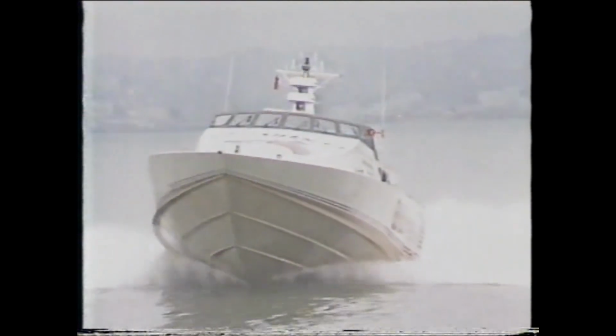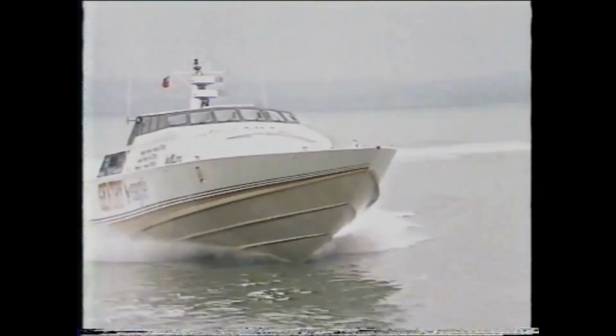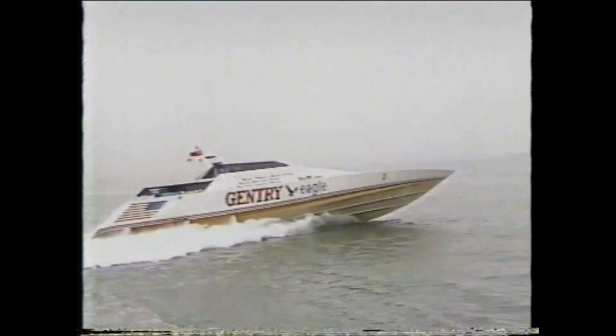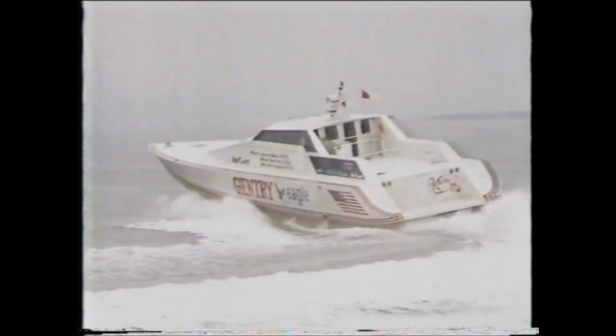She leaves Britain tomorrow. Before her blue-ribboned attempt in June, an extra gas turbine engine will be fitted, making her capable of 70 knots. The man at her controls today was Norman Gentry, the son of the American millionaire powerboater Tom Gentry. Both were inspired by Richard Branson's crossing and now believe they've got the boat to beat him. It's absolutely fantastic. It's like driving a Cadillac. It's smooth, quiet, very powerful.